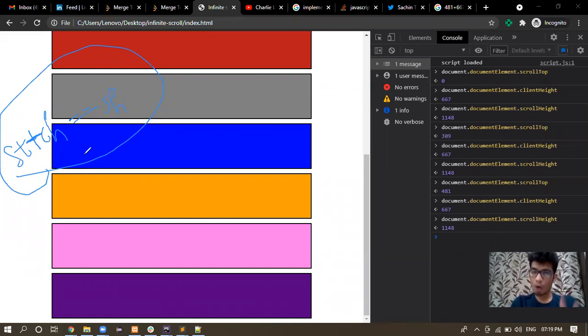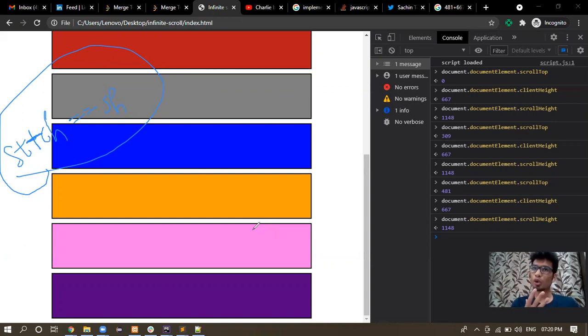Now we'll be talking about optimization, right? This will be causing more time. What it means is that once I reach the bottom of my page, an event would be fired that, hey, this person has reached the bottom of the page. Let's load some more content for him. So we will show the loading symbol. It will take 1 or 2 seconds to load, and then it will come to the DOM. Displaying in the DOM does not take a lot of time, but the API transaction is what takes more time.